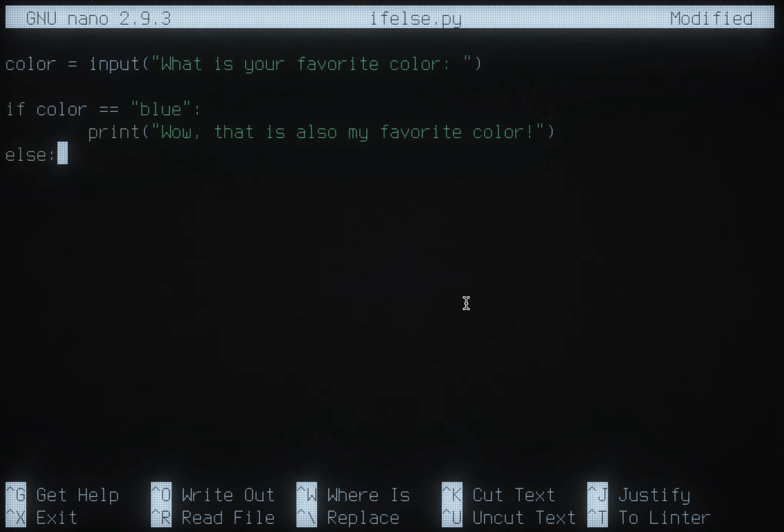Else, that means it's not blue. So print this message. Notice the else lined up with the if. We don't want to put the else with a tab because then it doesn't really line up with that if, so it doesn't know which if it's supposed to go with. This doesn't make any sense. So the if and else, if you do have an else, needs to be lined up the same. And then notice the print in the else is also indented because that's what we want to happen should the else be true instead of the if.